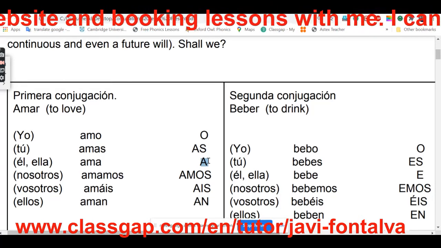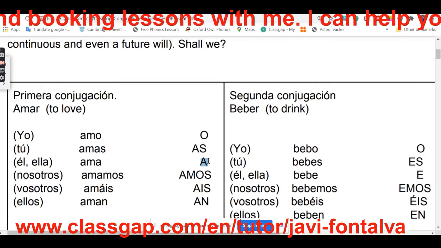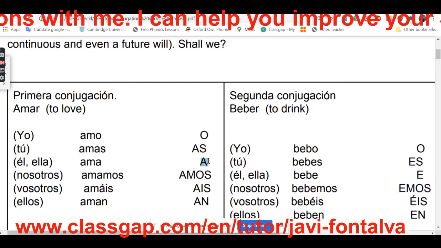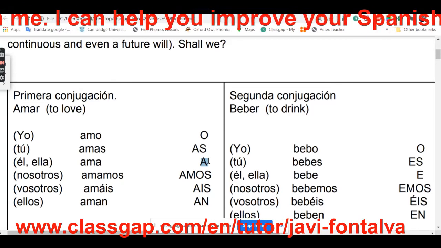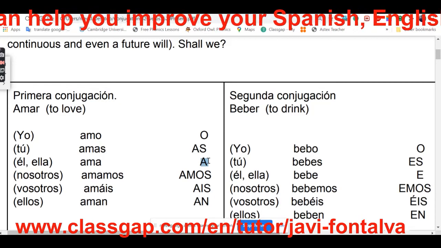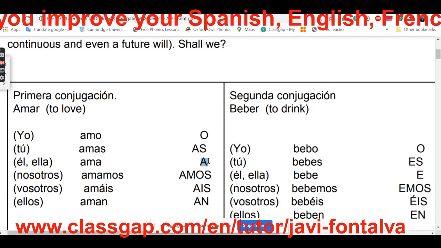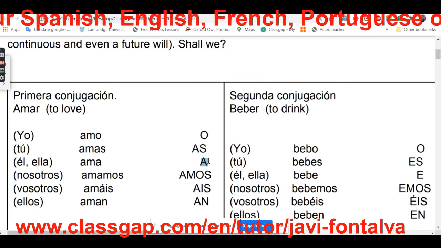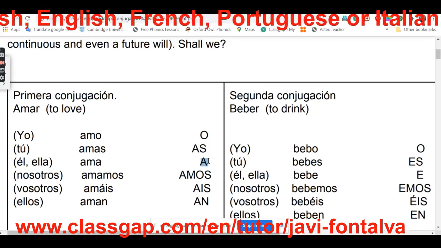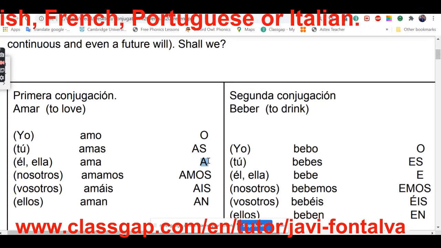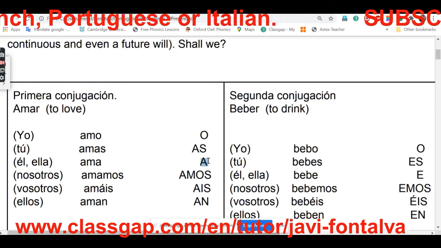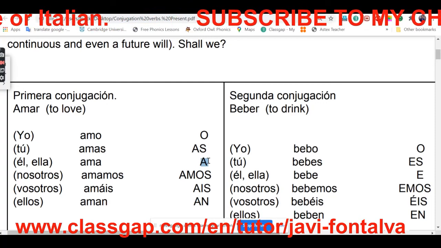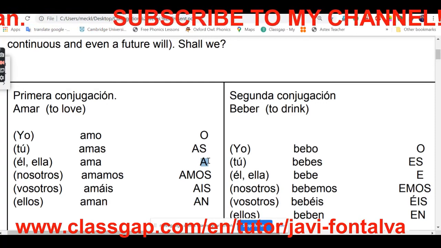And no, you don't really need to say yo. As I mentioned before, pronouns in Spanish are redundant, so mostly we tend to drop the pronoun. Unlike English, where you cannot really say just drink. If you say drink, do I mean I drink, you drink, she drinks? You don't really know. In Spanish you do. If you say bebo, we understand you mean I drink or I'm drinking.